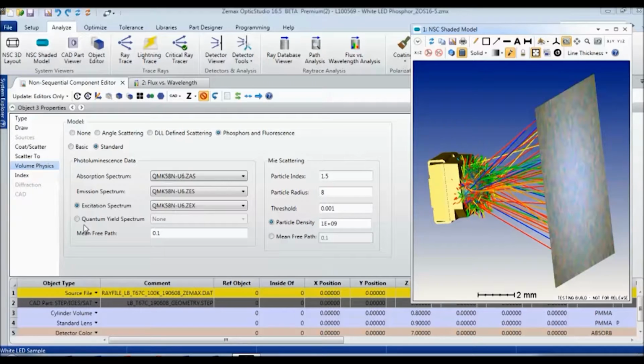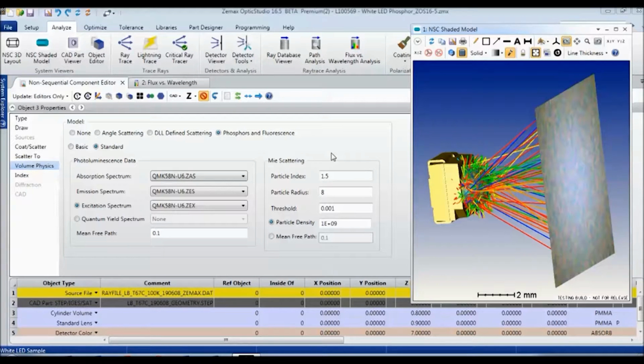In the previous photoluminescence models, the Mie scatter model, shown here, was used to calculate the probability that a ray would undergo a scattering event and undergo a photoluminescent interaction. This would be problematic in some scenarios where, for example, a fluorescent dye is contained within a non-scattering material. With the previous model, even rays that were not downshifted would still be scattered, and this would not actually be the case in a non-scattering medium.